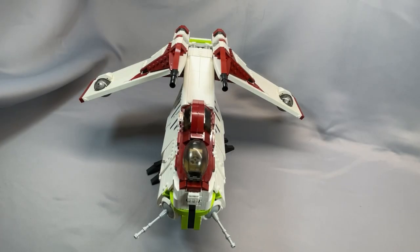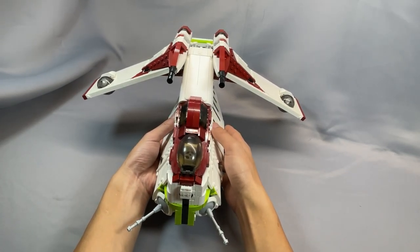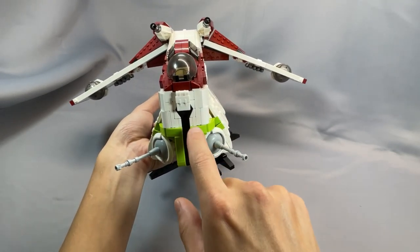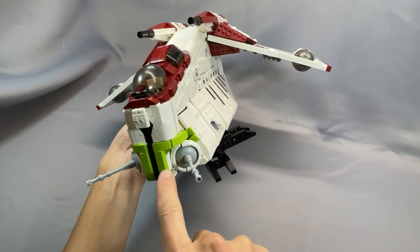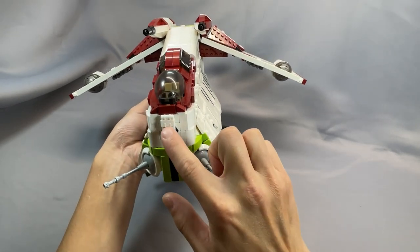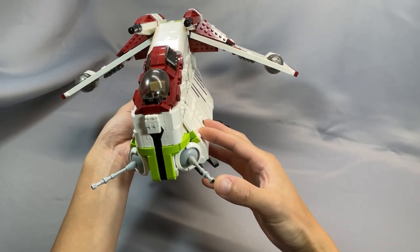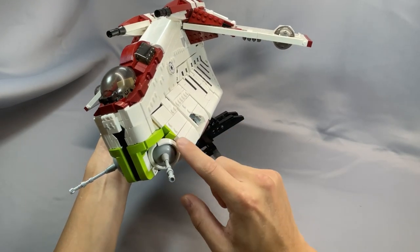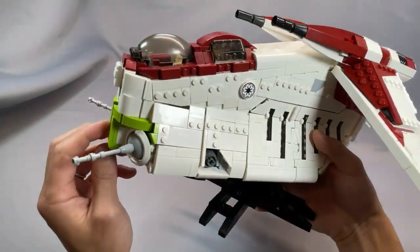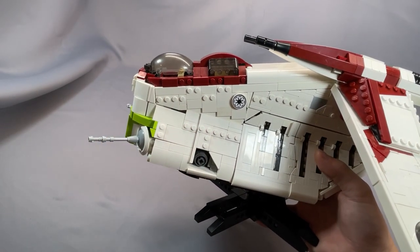It should not surprise anyone that Dave Buchholz leaves a few details to the imagination. Moving front to back, the detailing on the nose is absolutely superb, and the green outline around the cannons is just the right thickness and shape. I really like the backpack piece on the front — it's pretty much the perfect choice. I chose to build the non-posable cannons, and I really like how these fender pieces shape out the gunwales. This also brings me to my least favorite part about this model, which is the gap between the forward cockpit and the fuselage.